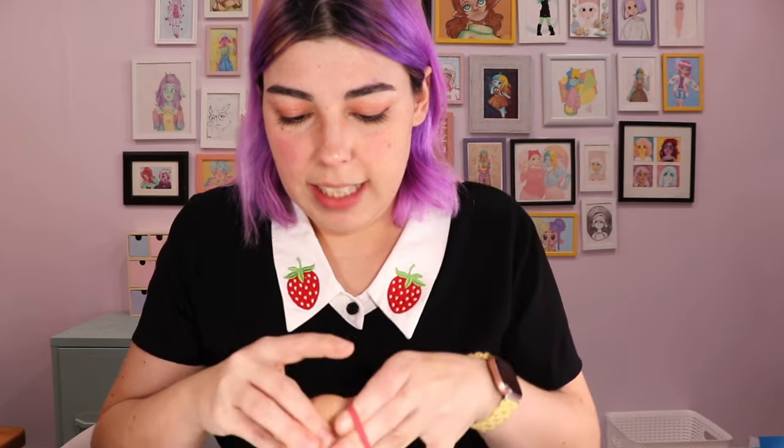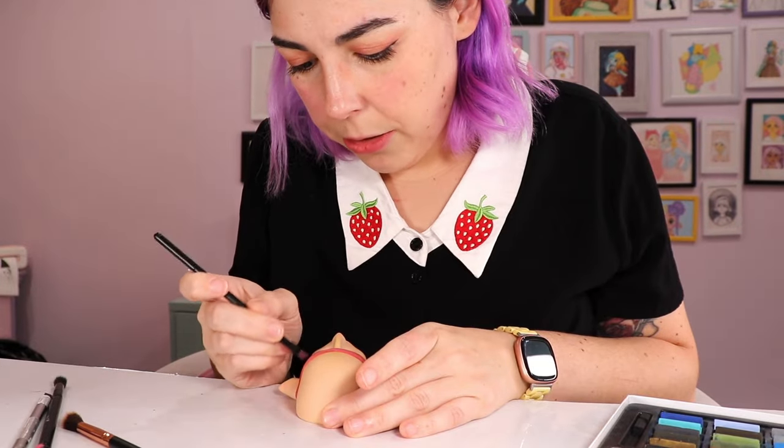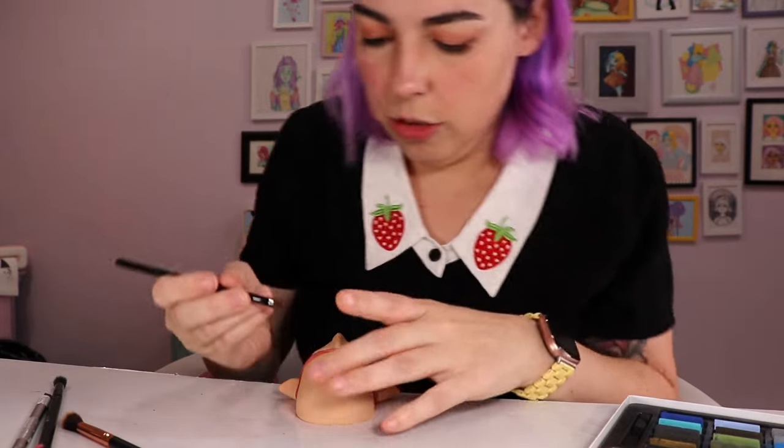We're at 40:23, and this is the rubber band trick. I started doing this because I saw a filter on TikTok that showed you how to draw your eyebrows on — and you could do this with elastic bands instead. My biggest problem making eyebrows is making them even, because I have really bad depth perception. Getting things completely level is hard for me, so this kind of solves that. I'll set the thickness with the second rubber band, use an angled brush with dark brown pastel, and keep them lighter here, then fade to darker.